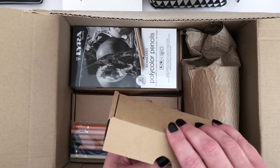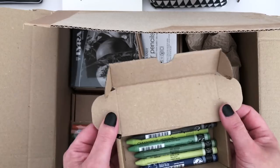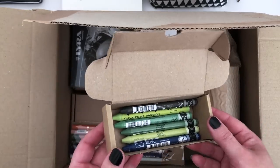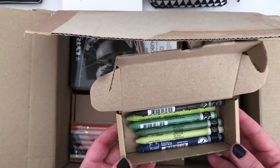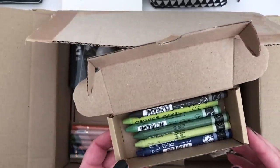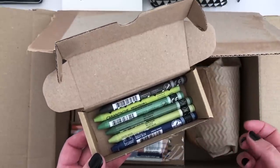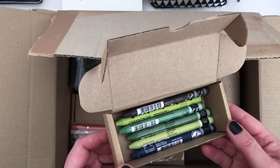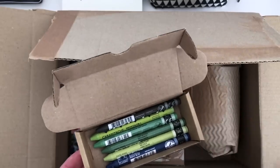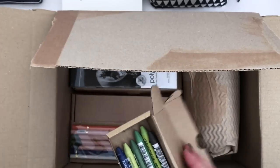Okay, so let's start with this little box. I've got some interesting things in here. So I did actually buy some more Neo Colours, and as you can see, the majority of them are in greens because I'm getting really into using green so much. It's rapidly becoming my favourite colour to work with at the moment. Greens and greys I'm absolutely loving, so I decided to get a few of these.